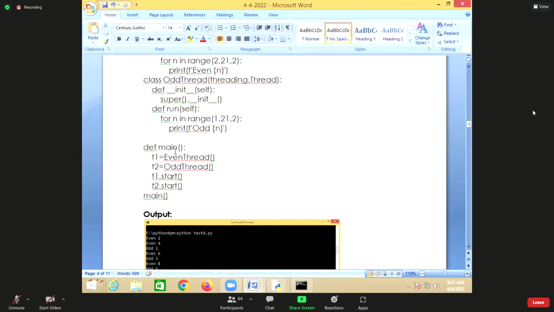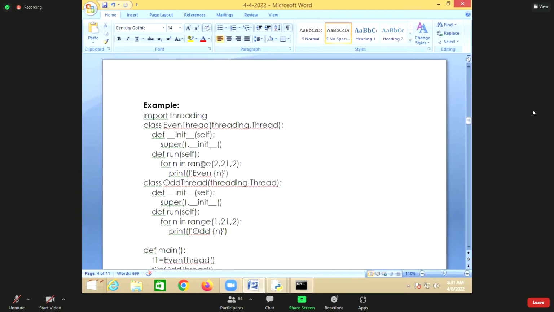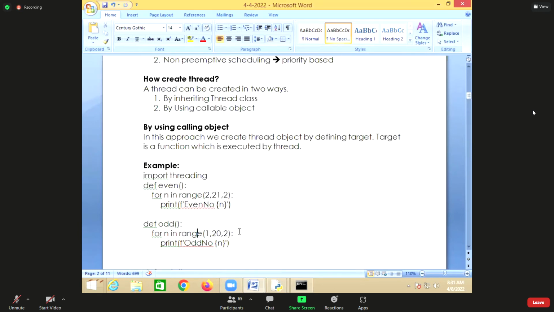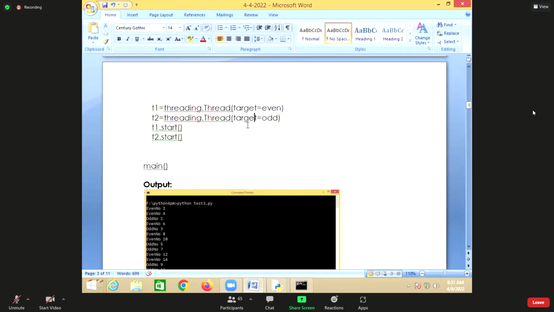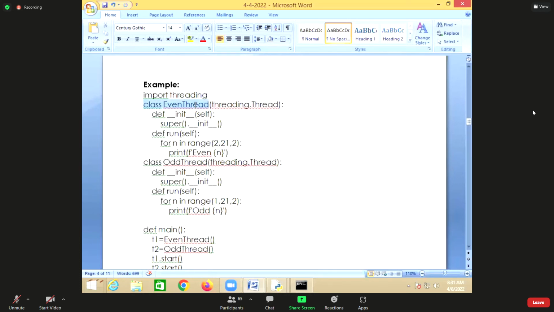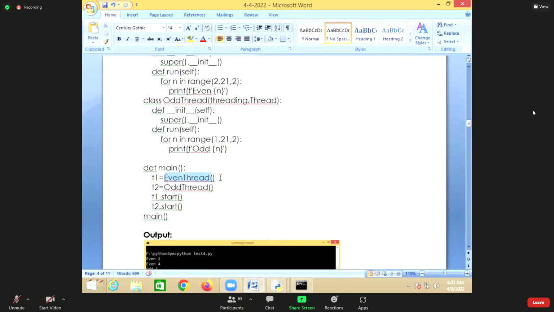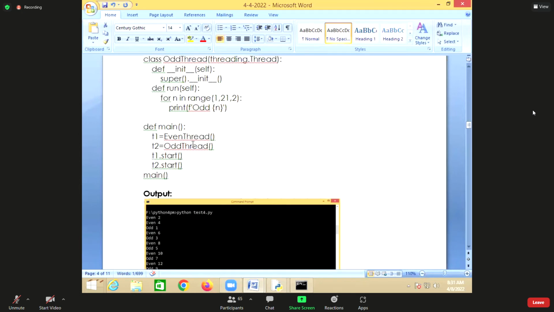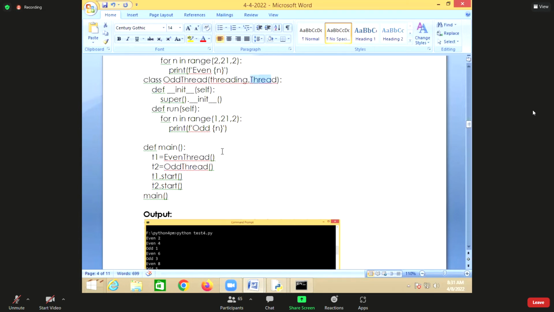Odd thread. So here, see the previous approach and this approach. We write functionality and we send it to thread there. But here we write functionality directly inside which class? Thread class. So we created an even thread object and we created which object? Odd thread object, because even thread is a thread only and odd thread is a thread only, right?